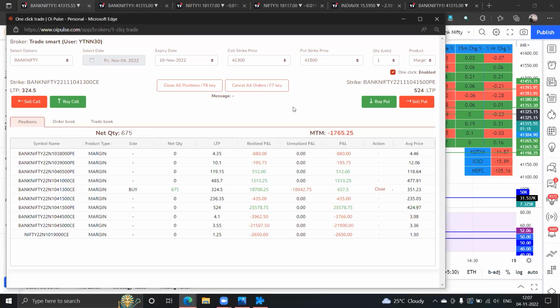Guys, there are a few brokers who offer fixed brokerage as well as free brokerage, but some of them do not have a good reputation. That's the reason we are not able to tie up. There are a lot of issues which we have faced, and that's why we are not tying up with them. There are brokers who have been giving excellent support, and support is very critical in this market, and that's the reason we are working with them.